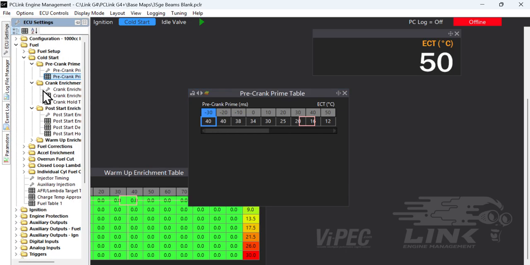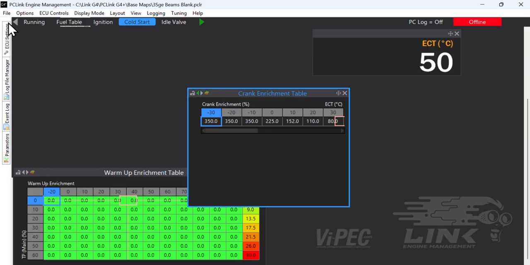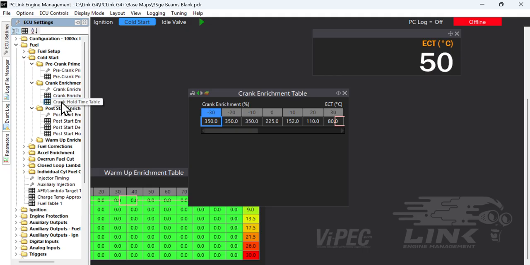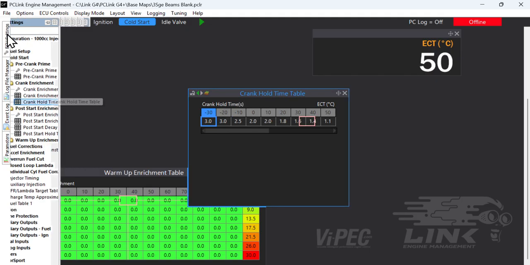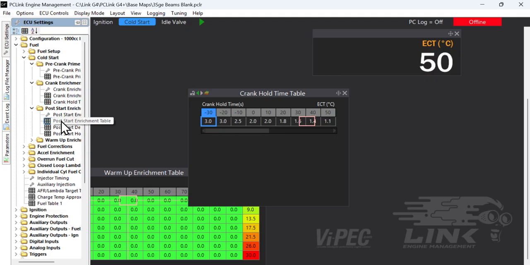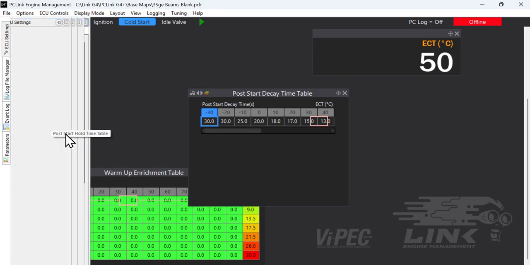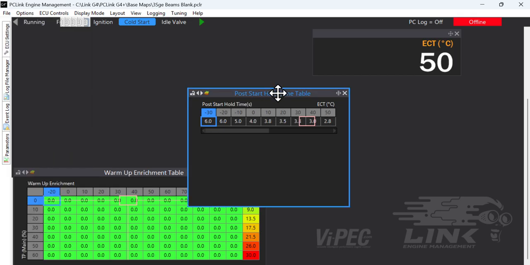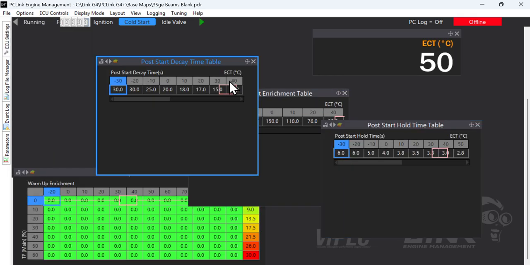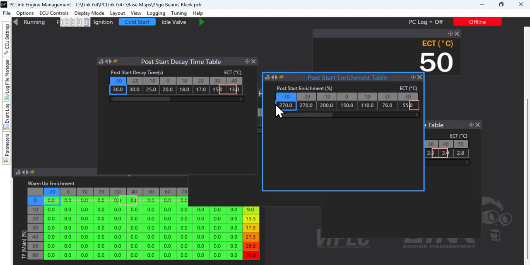I can come again, hold down shift, get another table, hold down shift, hold down shift like that. And of course I could spread them out around the page.